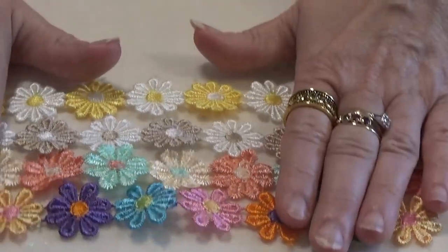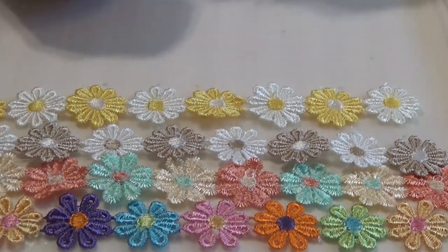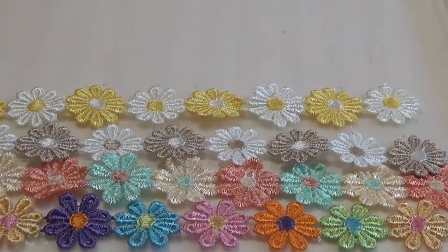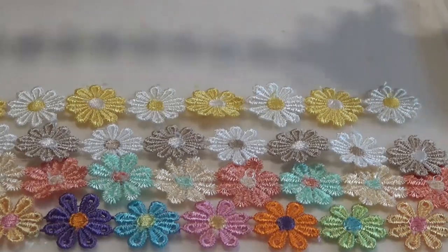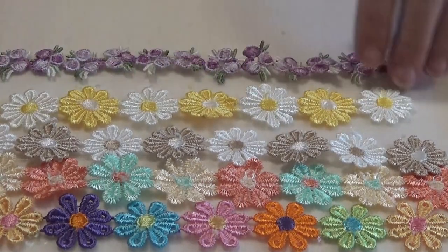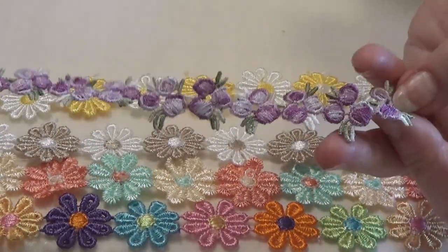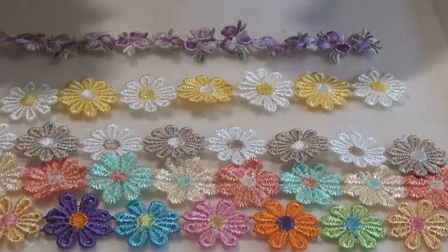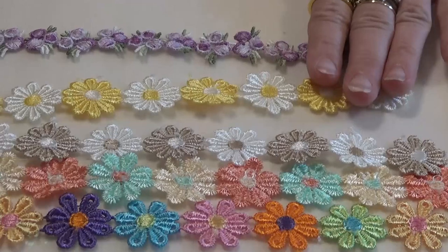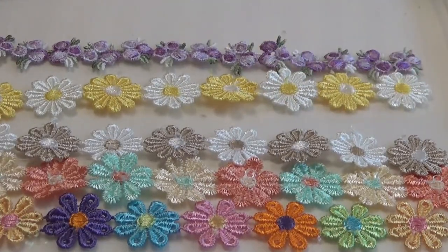And I have one more flowery thing to show you. I think these are individual. No, they're in a strip as well. Remember the little purple clusters you used to get on your bra? This is a line of those as well. I thought they would be pretty and even nostalgic in a way, in the junk journals too.